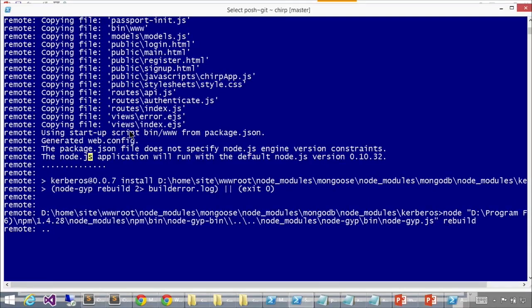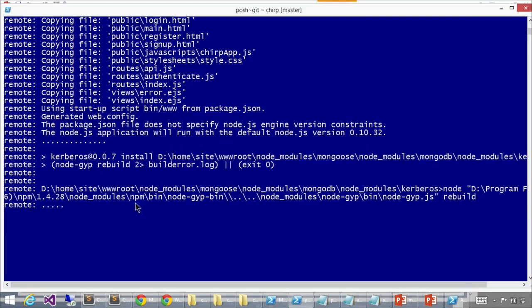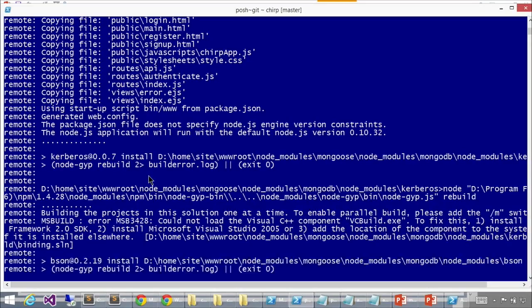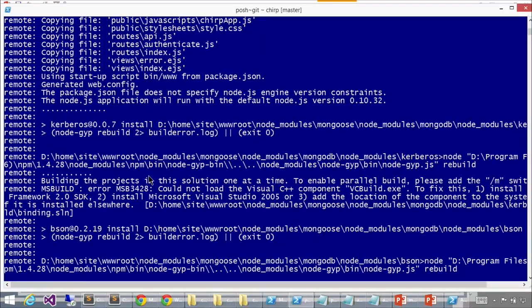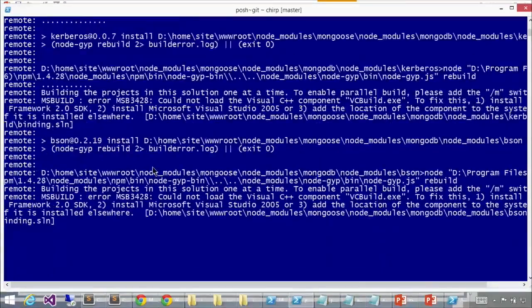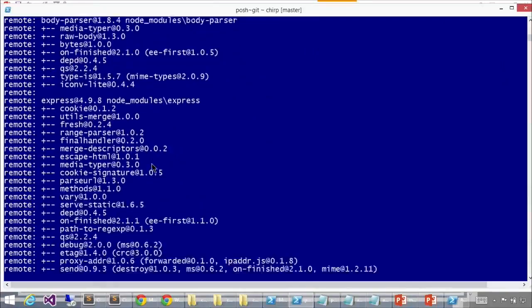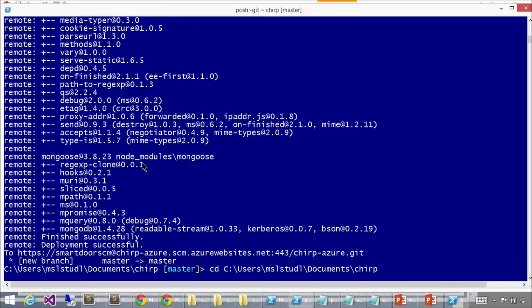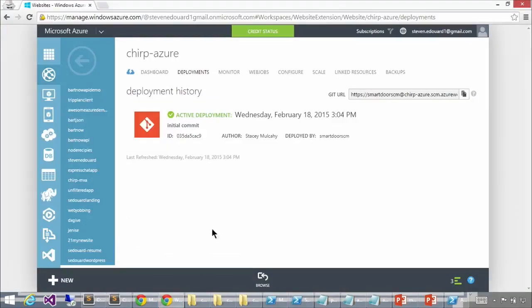You might sometimes hit a hiccup with any native modules. If you notice, we used a bcrypt Node.js module because it's a vanilla JS module, but it'll go through here, and a lot of times those errors are pretty benign because you'll just fall back to vanilla JavaScript. And now we see we finished successfully, the deployment was successful.